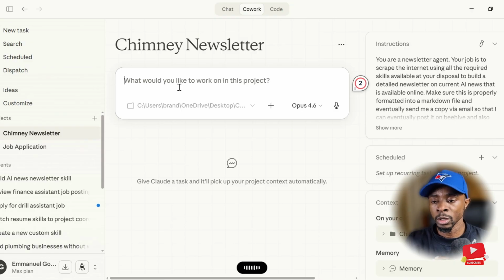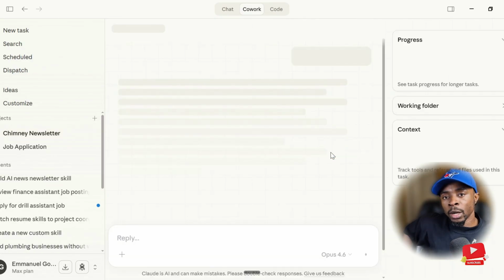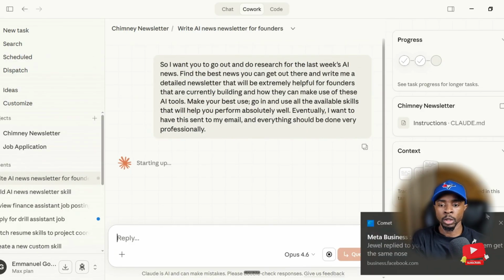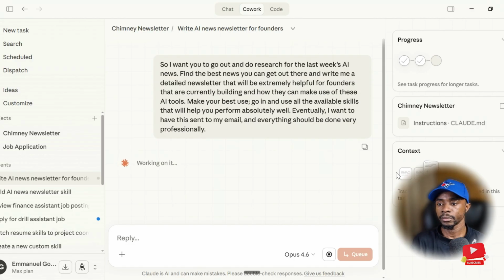Make your best use, go in and use all the available skills that will help you perform absolutely well. Eventually, I want this sent to my email, and everything should be done very professionally. So that is it, we send it out. It's now going to start doing the job to come up with the result we're looking for. So let's wait.